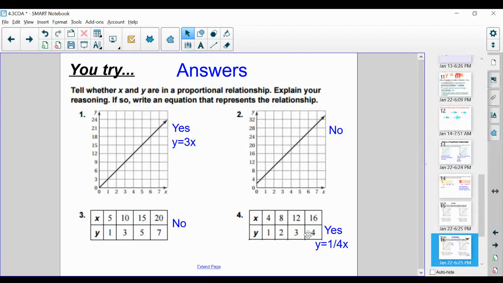Great job today, folks. Keep up the great work. If you have any questions, please list them below. We are going to be continuing our conversation on writing these equations, and then soon we're going to be graphing lines from these equations. Right now, we're just talking about how to deduce and write the equations. Soon, we're going to be taking these equations and working backwards to then graph or create a table.